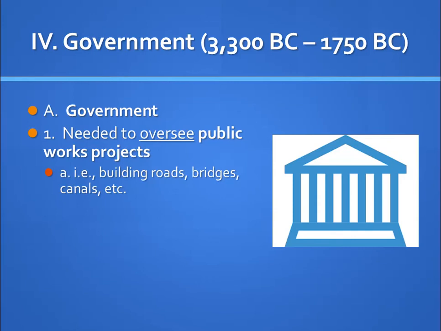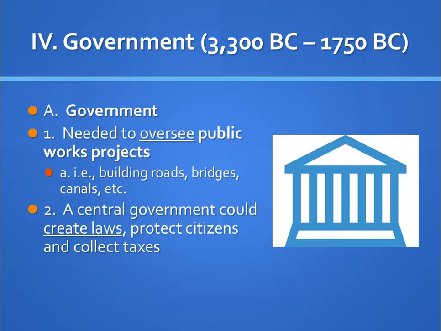In ancient times, part of that organization was to oversee public works projects. And by public works, we mean kind of like today, roads, maybe public buildings. Like back then, you'd have temples. Today, public buildings would be like libraries and schools, police stations, any government buildings like the White House, the Capitol building. Those are all government buildings. Also to create laws. And laws are basically just created to protect people. And we'll get into laws more specifically later on.